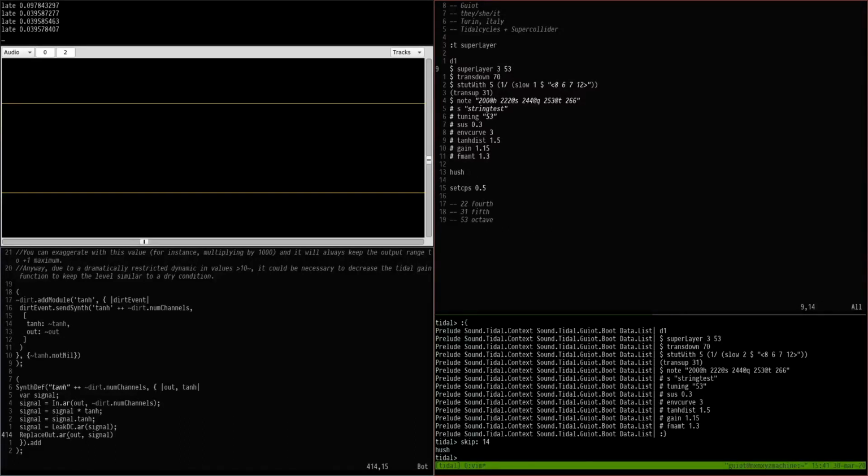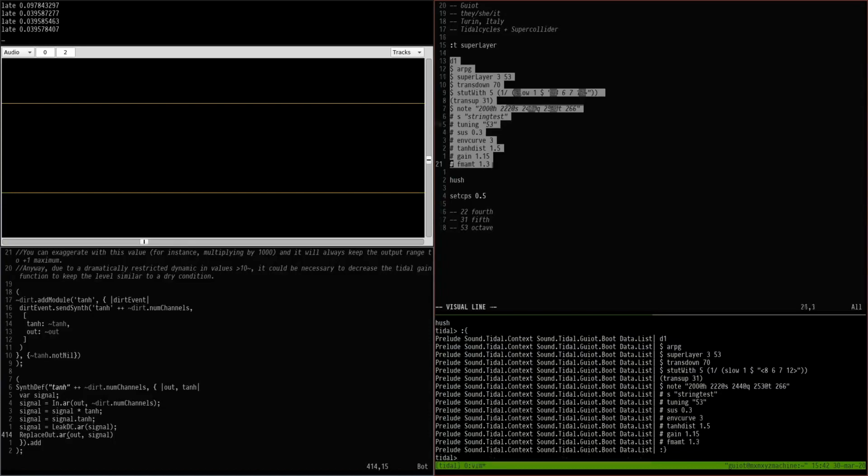Okay, so let's talk about SuperLayer. What I said SuperLayer does is create other notes that are superimposed upon the original ones in pitch. Now there is an interesting thing, which is arpeggiate. When you put the two things together, notes that are at the same time are automatically arpeggiated, and the different notes at different heights are spaced apart, like this.